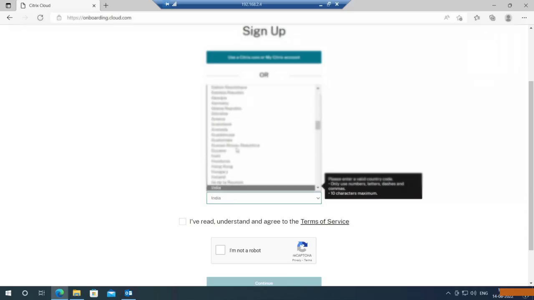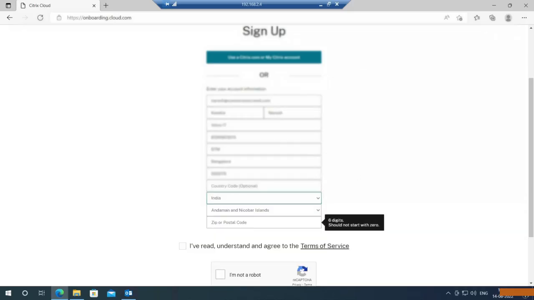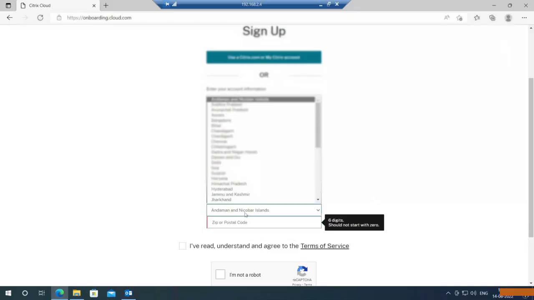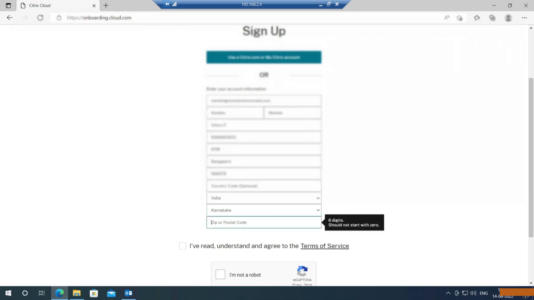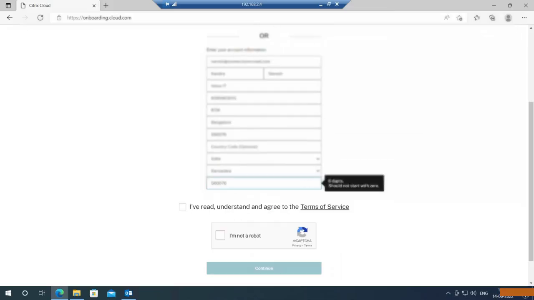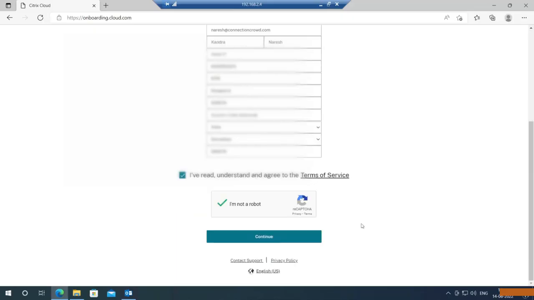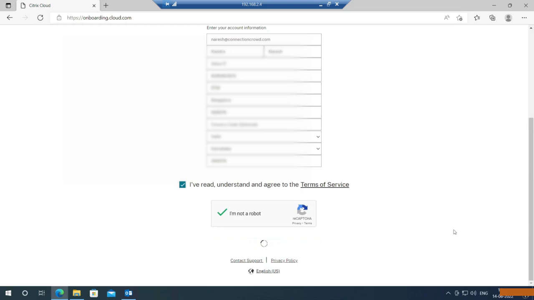For country, you need to select your country here. These are all the mandatory details that we need to fill. I'm just giving some random details here. Once you fill up these details, you can click on I have read, understand, and agree to the terms of service, and click on continue.